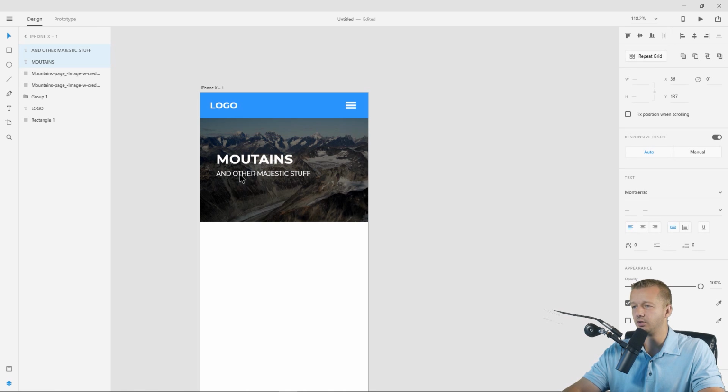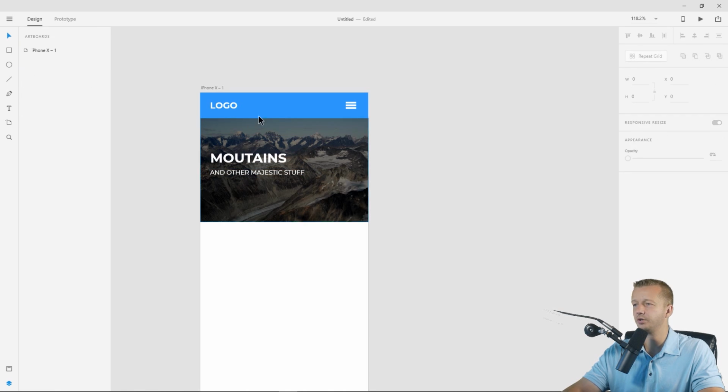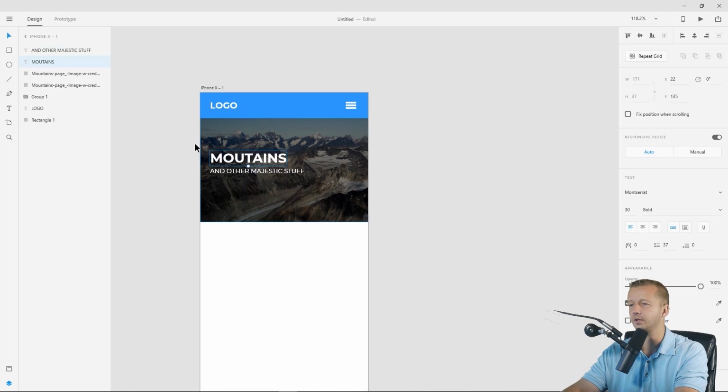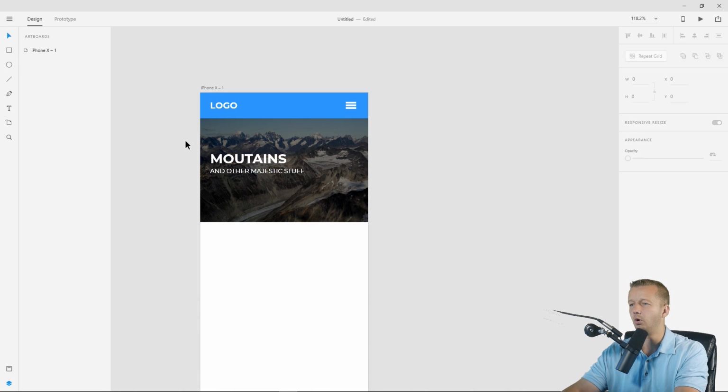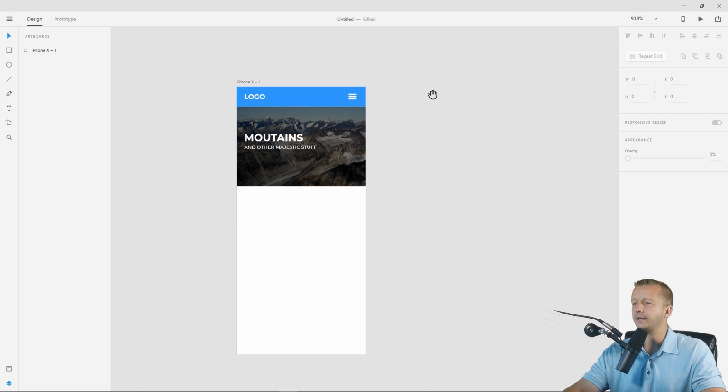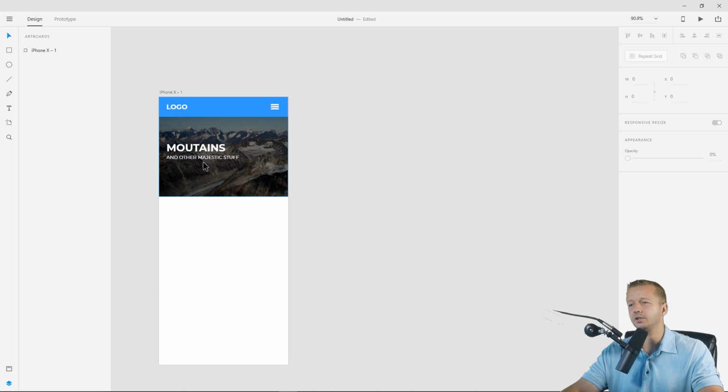And I'm not going to spend too much time, because at this point we do have a fair amount of elements that are just pretty typical standard elements that are a part of a mobile UI. So at this point, let's assume you filled out the rest of the page with whatever content there is, and now you have to duplicate this for maybe a tablet size. So how do you go about doing that?